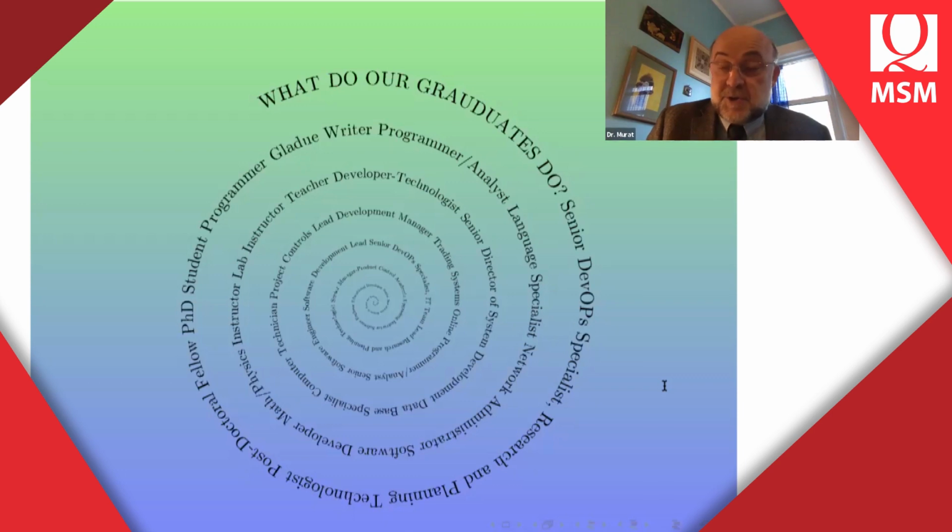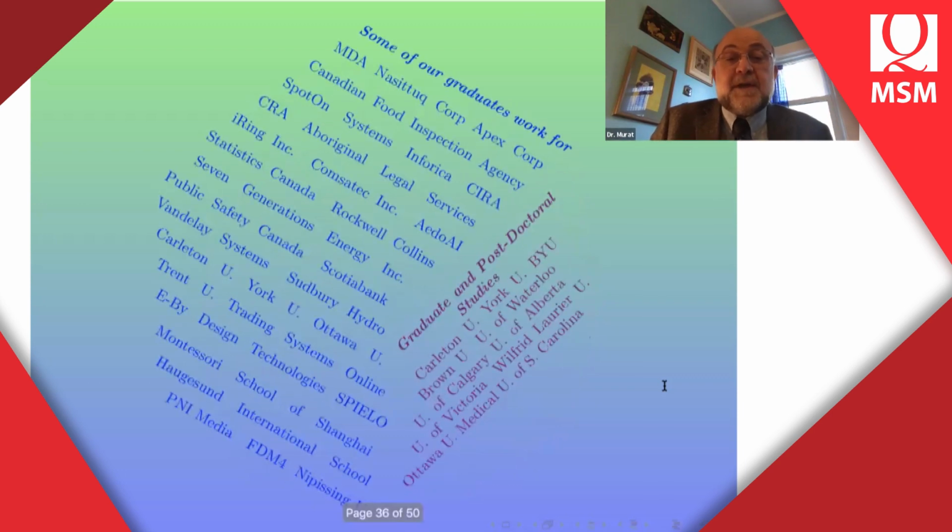So just to show where they are working and what the companies are. For instance, MDA is one where one of our graduates works. MDA is a company that makes robotic arms for the space shuttle or the space station, so that's working with NASA. This is one of our graduates who worked on robots for many years and then ended up getting a job there after a master's degree in robotics.